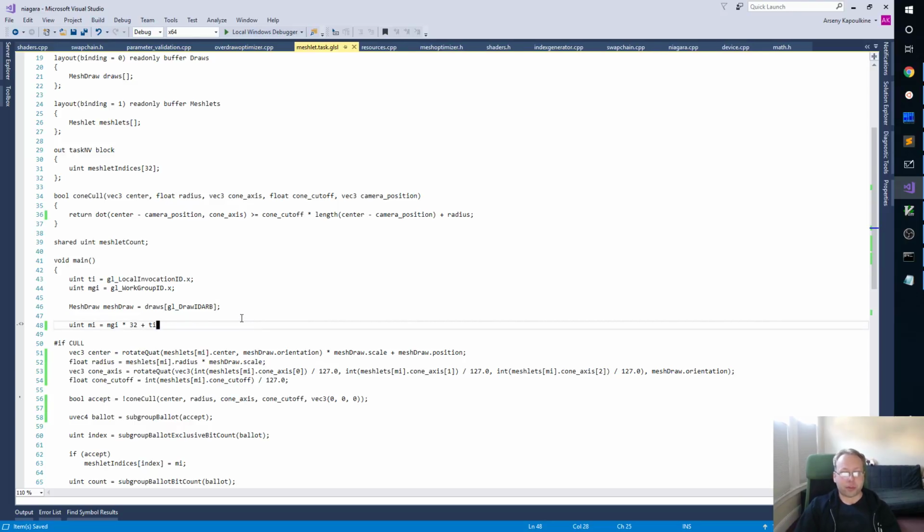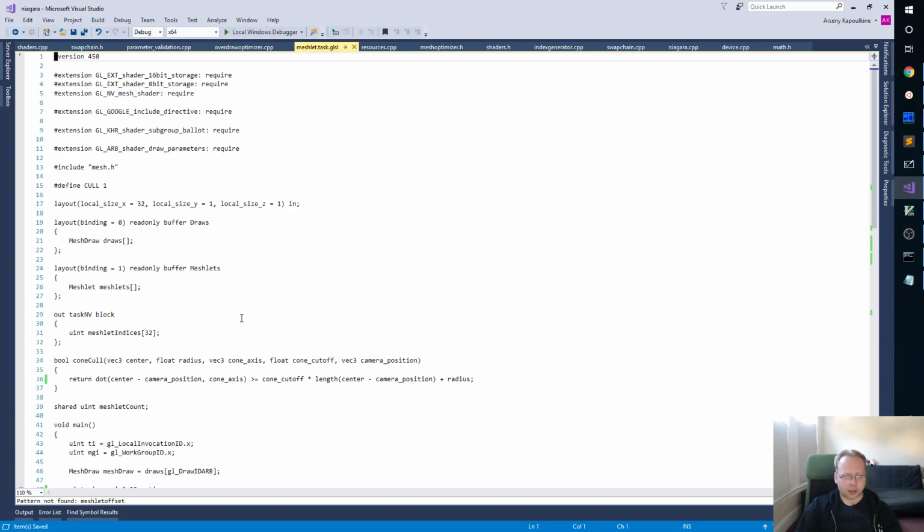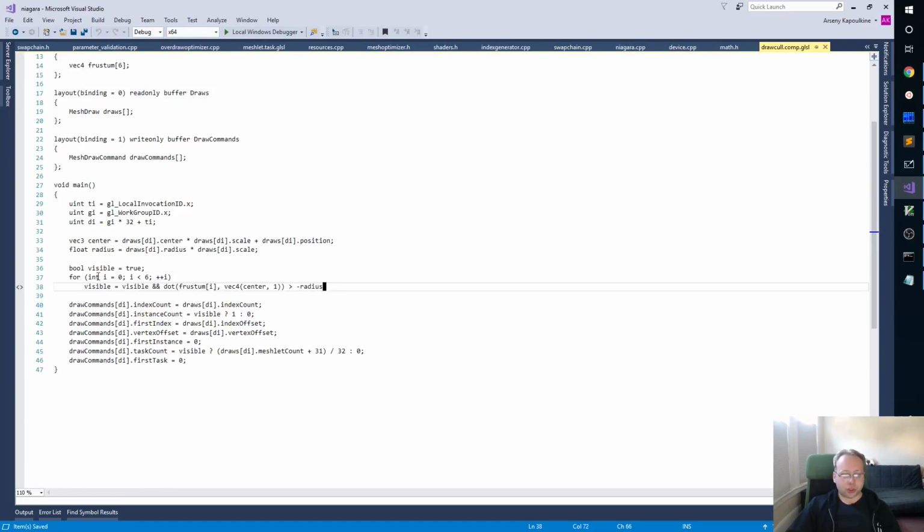So I want to remove the mesh LOD offset usage, and I want to move this usage to the culling shader, where right now we are saying let's ask the task shader to process a number of tasks starting from 0 and then apply mesh offset later. I want to apply this mesh offset here. I think I need to divide it by 32. I'm not quite sure, but I think I do.